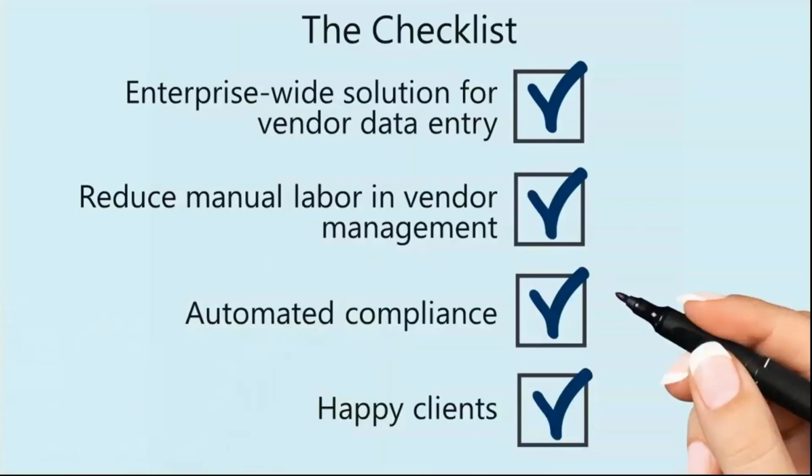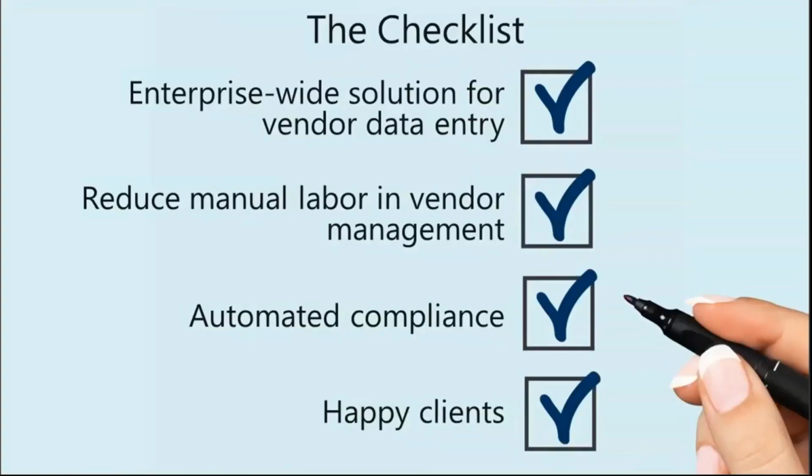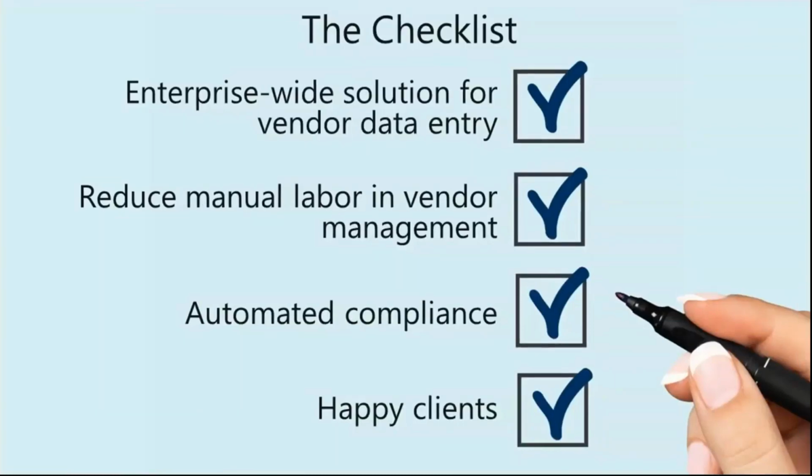So when I was looking for a solution, it needed to be an enterprise-wide solution, right? Across the board, the entire vendor master for AT&T. We needed to reduce all of the manual efforts, not only on my team, but as well as each business unit. We needed, most definitely, the highest one is we needed automated compliance. That is my number one priority, is automated compliance. And then, of course, I have 70 plus business units that use our vendor master, so I need them to be happy as well. So choosing a portal helps to reduce their workload as well.